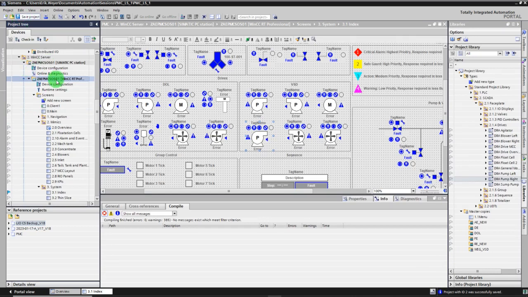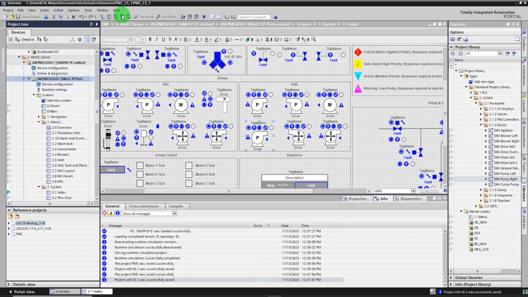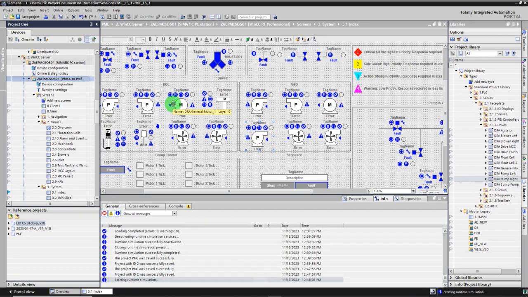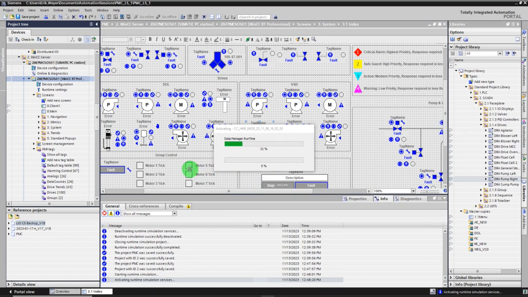Save my project, and I'm going to launch it. This might take half a minute to launch up. And here starts my activation.